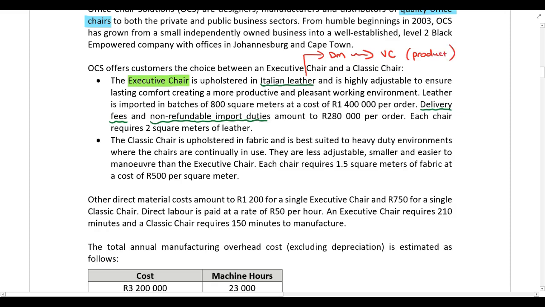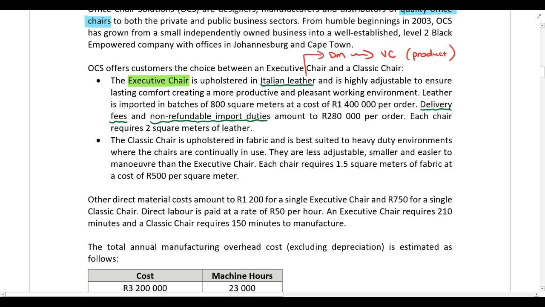Remember, it's important to distinguish between product costs and period costs. Product costs are manufacturing related costs that we are allowed to include in the value of inventory. On the other hand, period costs are not manufacturing related costs. It includes things like marketing, admin and selling costs, and we never include period costs in the value of inventory. Period costs are expensed in the period incurred. So it's important to be able to identify what is a product cost that we include in the value of inventory and what is a period cost that we expense in the period incurred.